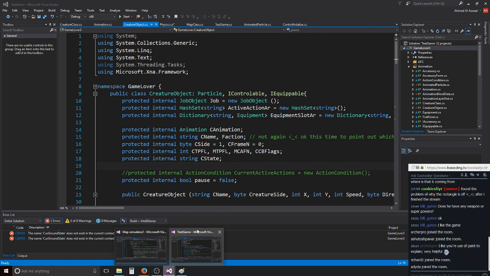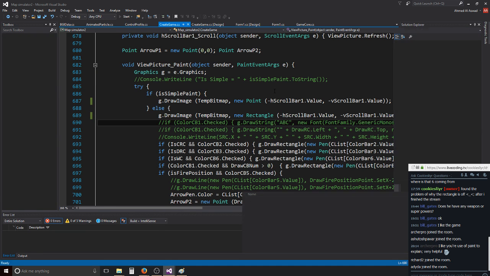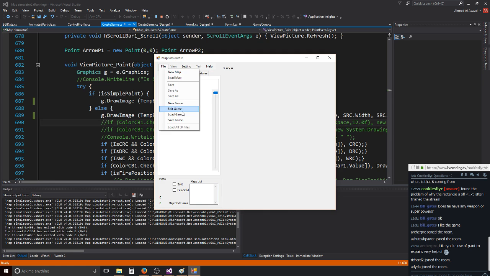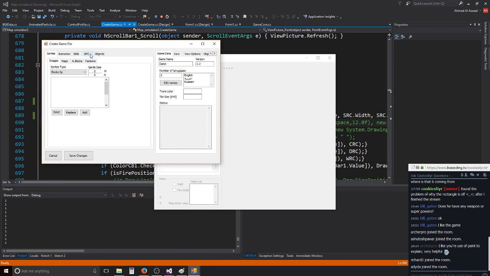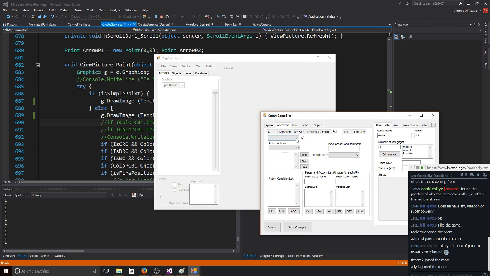in my own system. So I need to come here and add the action to the character in the list. So I come here and come here and tell him, hey, you need to be on the ground, and previously were you on the ground or not.